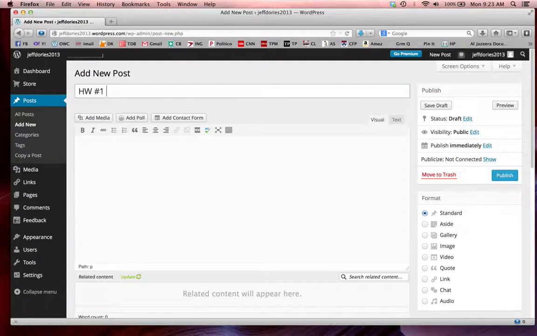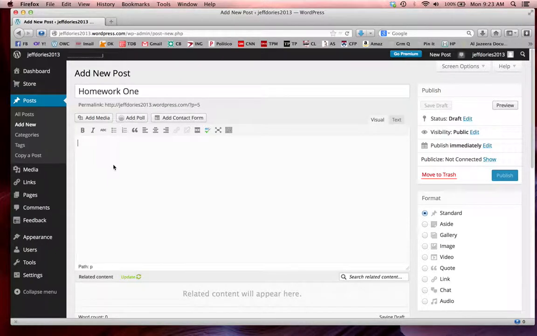After that, you could write the name of the article that we're discussing, or you could write a creative title. I don't care, but make sure you have that homework 1 just so that I know which assignment you're doing. You could abbreviate it, or you could write it out. I don't care about that. So let's just do that for now.